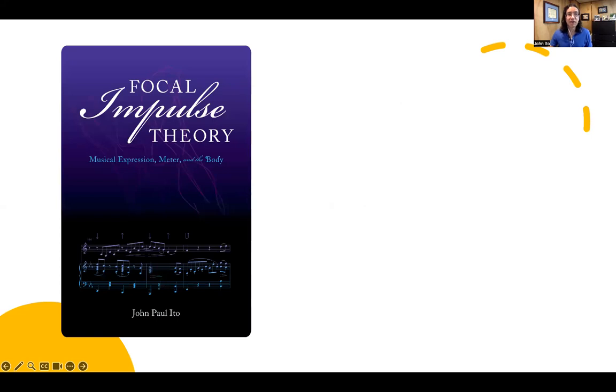So for example, if you're in common time, you can feel the music in 2 or in 4. That's an option you've got. And that choice, feeling it in 2, feeling it in 4, makes a difference in how it feels to perform the music and how the music sounds when performed.